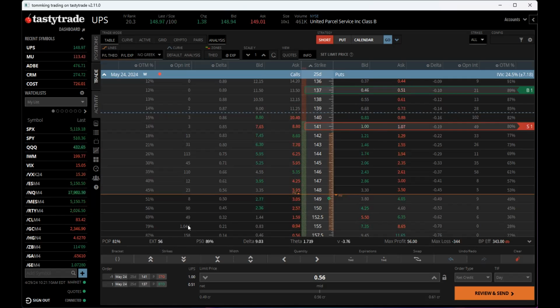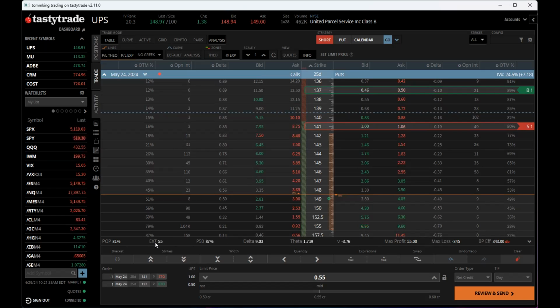And what I like to get is, I'm shooting for, it's 25 days. I like to get at least more than 10% on this particular trade. So getting $56 on 343 is fine. So $56 on 343 is 16%. I'm going to typically get half of that. So 8% return, it's not too bad.